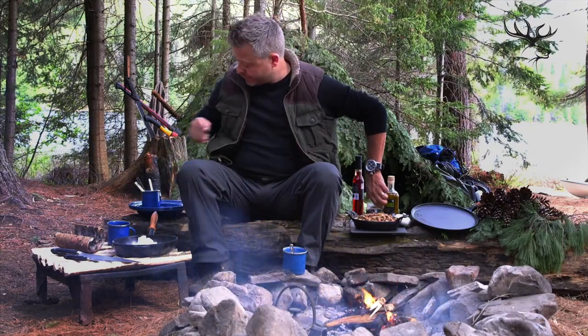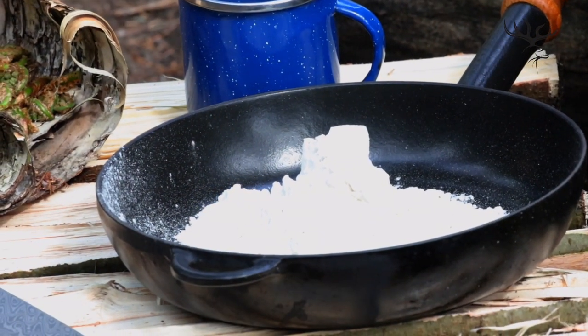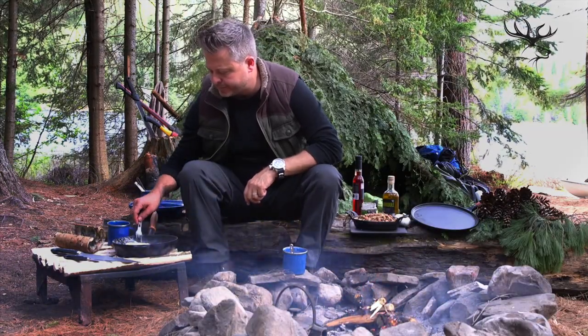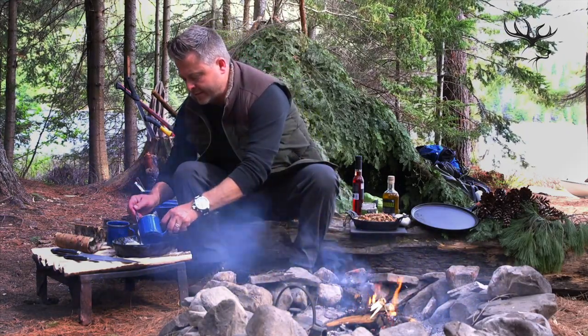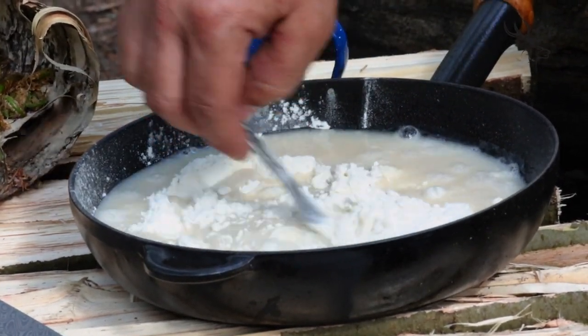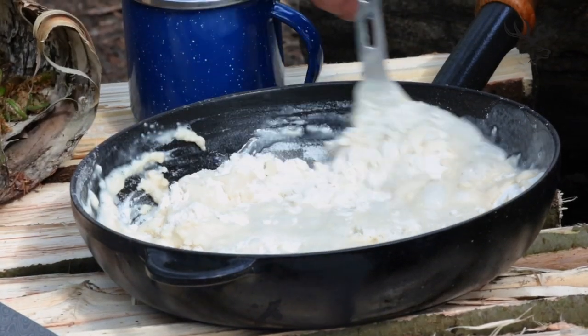With my yeast foamy and activated, I've got a couple of simple ingredients to add to the flour — just a pinch of salt — and just work that through with a fork. I'm going to create a little well here in the flour, and then with a stir, making sure to get any yeast that may have attached itself to the bottom of the cup, I'm going to pour in all of that liquid and gently start bringing that together. When I do, it will form a nice ball of dough. I'll cover it up and just let it rest for about an hour, or until it shows just a little bit of resistance and has about doubled in size, and it'll be ready to put on the fire.